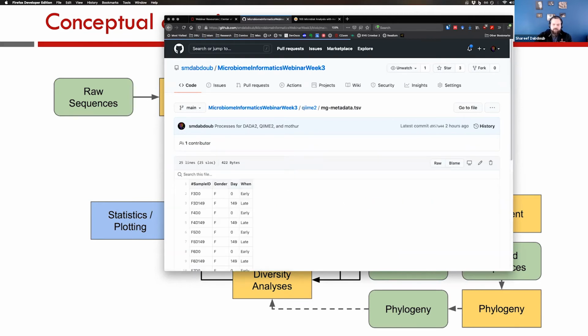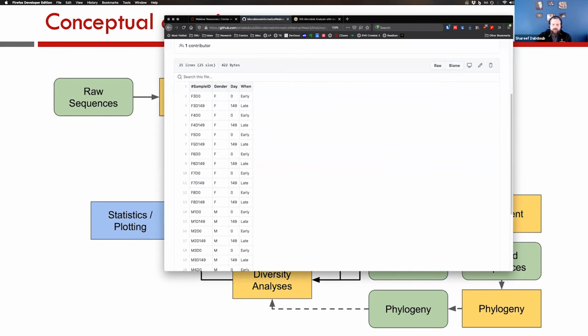So we can talk about it here: sample ID, gender, day, and then a categorical mapping of day, since some of the tools won't take columns that have numbers. So we've mapped to early and late, so you get a categorical variable that you can use in certain analyses. That's important for some of the steps, so you'll need to download that as well.